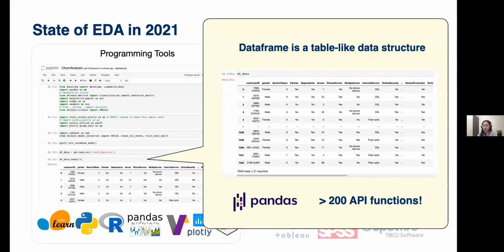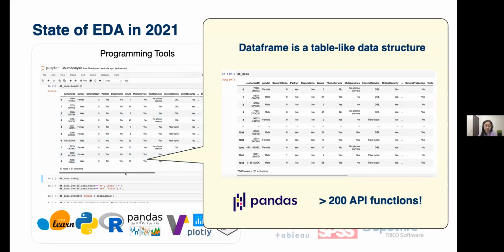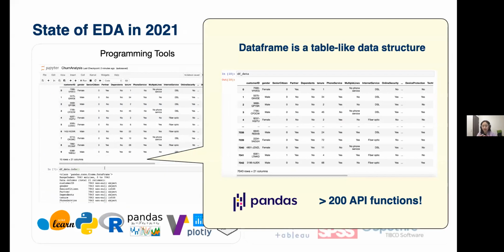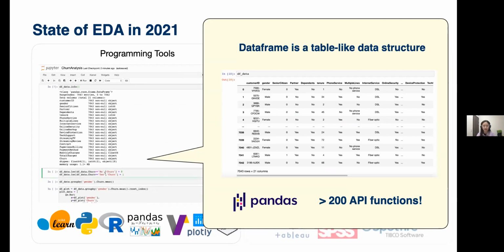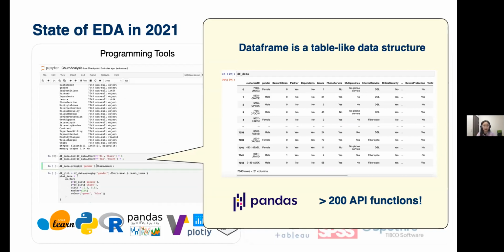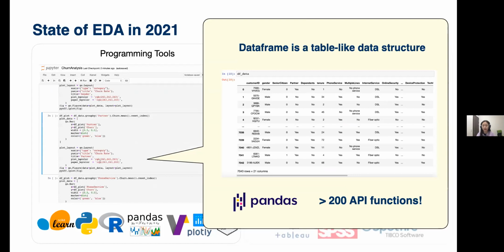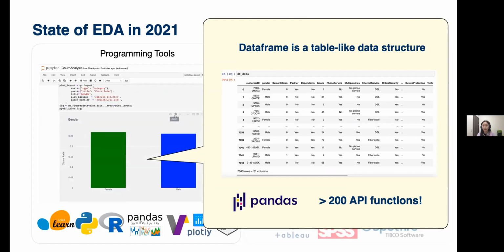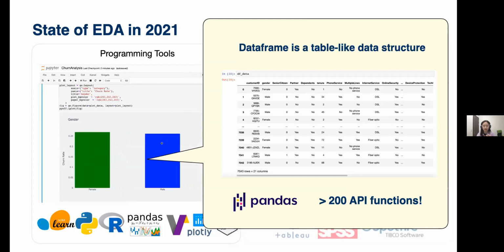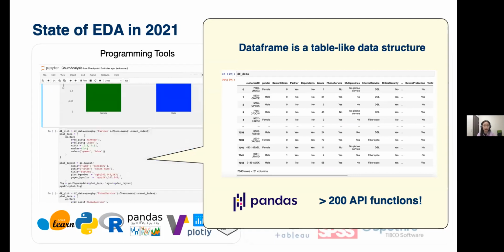In particular, when working with data inside notebooks, it's very common to use a data frame. A data frame is a data structure that could be thought of as a table. The data frame consists of columns and rows of data, and you can easily print them out in your notebook to inspect the data that is in your table.